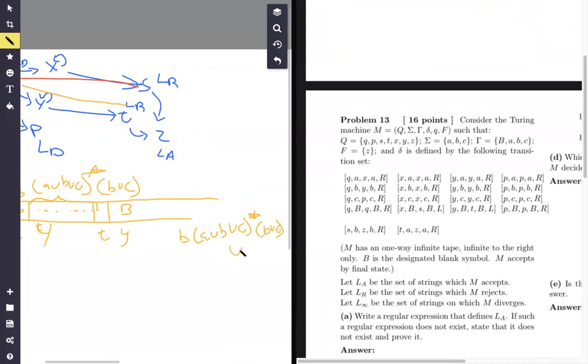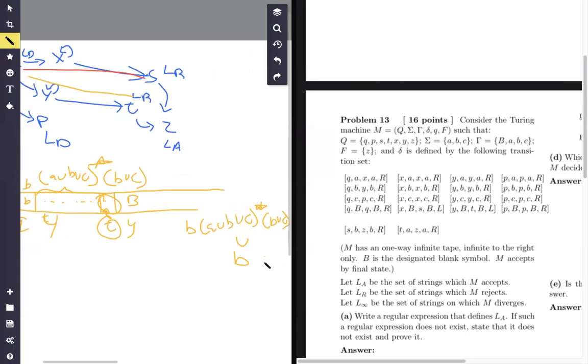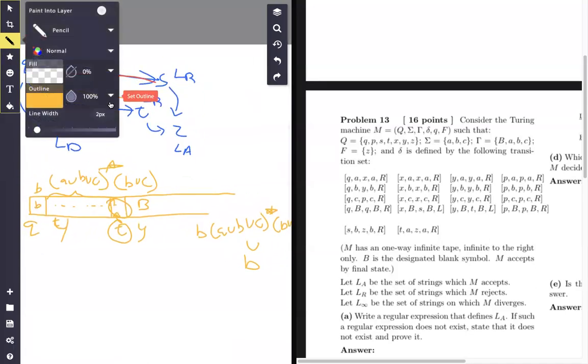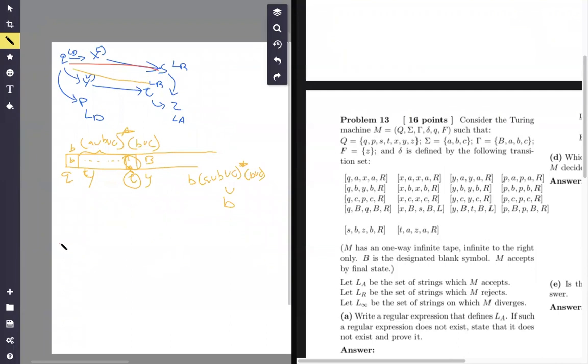But then we also see that B rejects also. Because remember from T, I could be looking at this left character, but this left character might not exist. Remember, it comes from this star. And if this star is equal to 0, then this character is actually this B here, and in which case, this was never here. And then all that was left was just the B. So that's why there's an or B. And that same pattern will follow for when we do rejecting at state S.